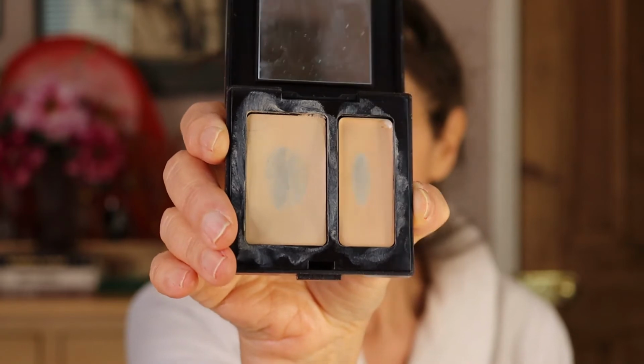So that goes on. Now, talking of concealer, I have rediscovered a very old, and you'll see how very old in a minute, Laura Mercier. I think it's Secret Camouflage. I dread to think how old this is. And you can see it's been very well used. This is in the shade SC3. I can remember when I bought this. Well, I don't remember exactly when, but when I was buying it, the sales assistant said to me that I should be a bit careful putting it under my eyes because it was quite drying.